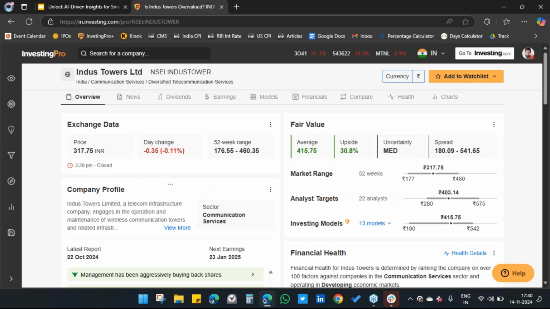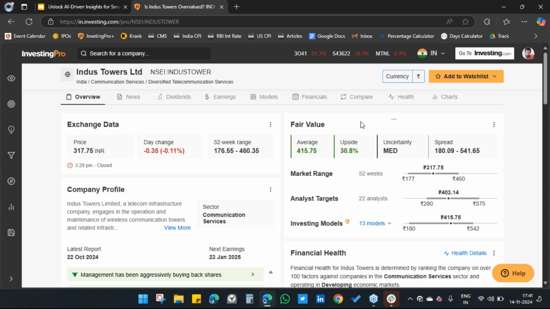First step is obviously to find. There are over 2,000 stocks listed on the NSE, so obviously you cannot look at each one of them. So the first criteria could be to only filter your stock list based on their valuation. For this, you can use your method, whatever you would like to use. I'm here using the screener, which is inbuilt in Investing Pro, and it helps you to find out undervalued stocks. So this way, your stock universe gets narrowed down to only those stocks that are undervalued and not anything and everything that's out there. So we'll be looking at Indus Towers.